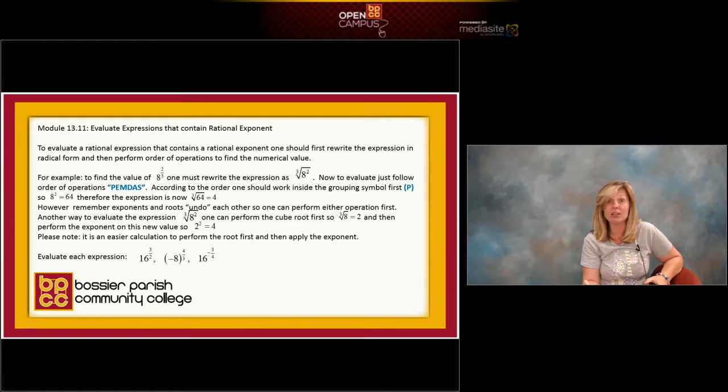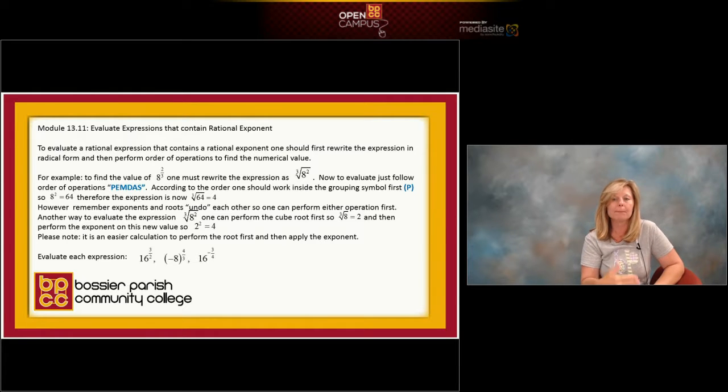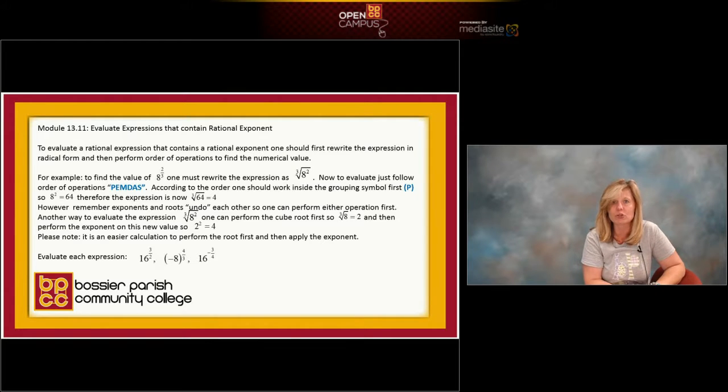Now all we have to do is evaluate this expression following, please excuse my dear Aunt Sally, PEMDAS. And we know P means please do what's inside the symbol first. And we have an expression inside the symbol. We have the cube root of 8 squared. So inside the symbol we have 8 squared. So we'll do that first. What is 8 squared? Well, we understand that. That's 8 times 8, which is 64. So now our expression is the cube root of 64.